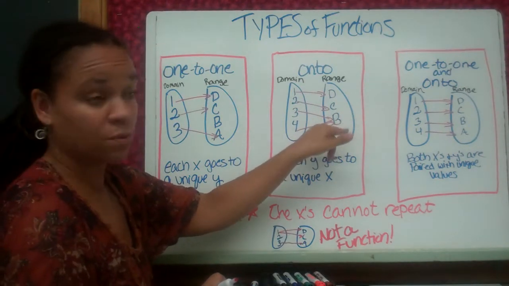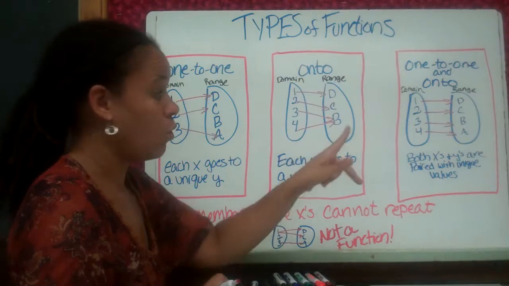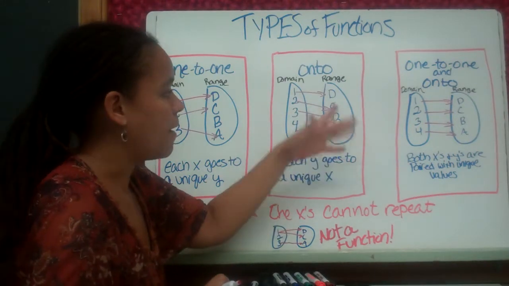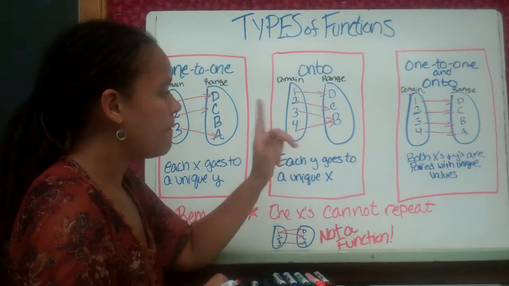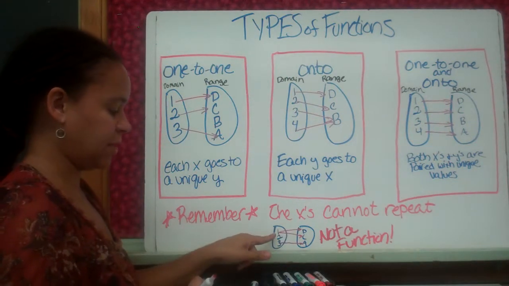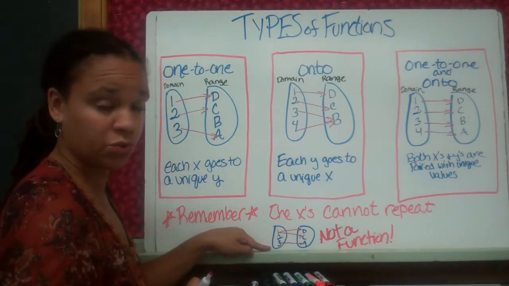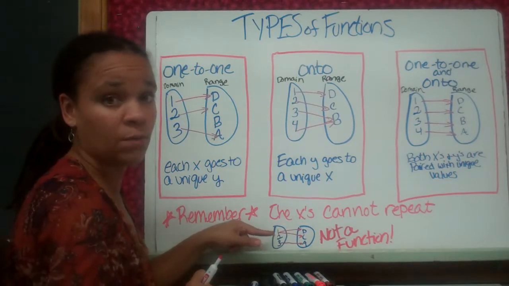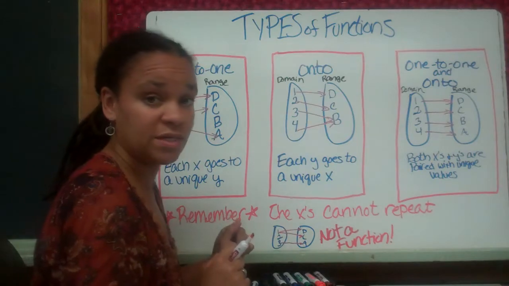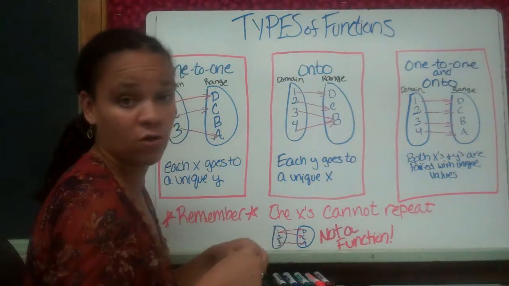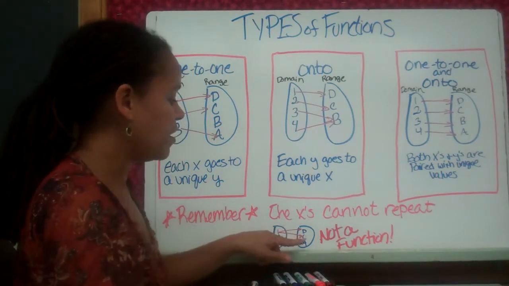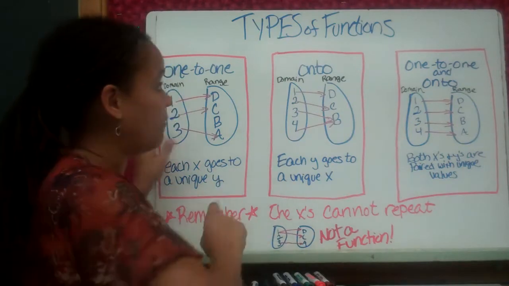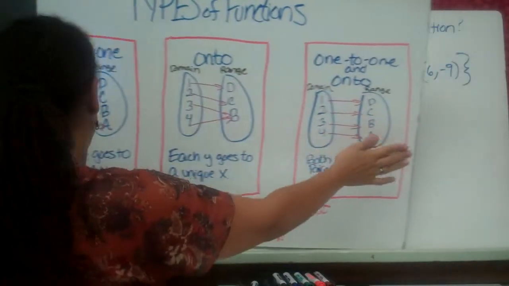Here my y is repeated. I basically had 2 y values of b. And when you have 2, you don't write them out. But your x's can't repeat. It can't look like this. You can't have 1, 2, 3, and then the 1 is going to D and C. X's can't repeat or it won't be a function. The reason is when you graph it, it will fail the vertical line test if you have the x values repeating. And we're going to look at that here shortly.